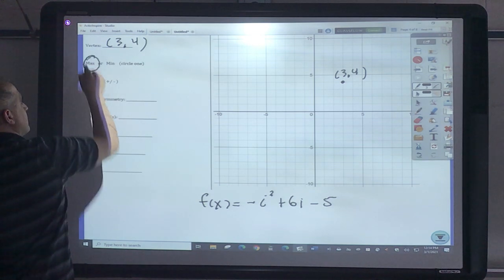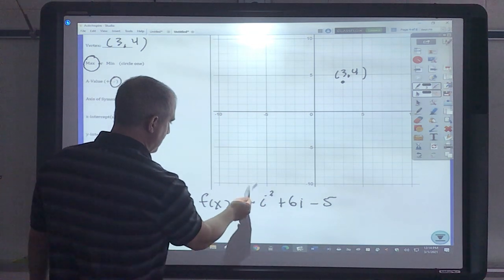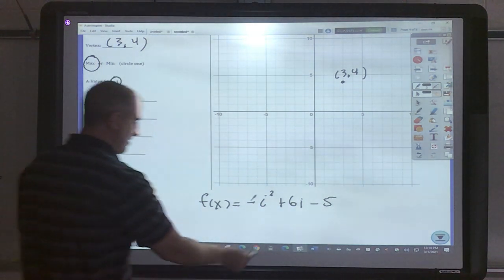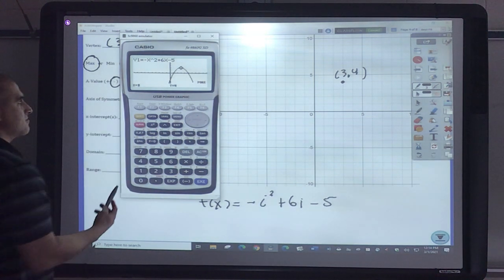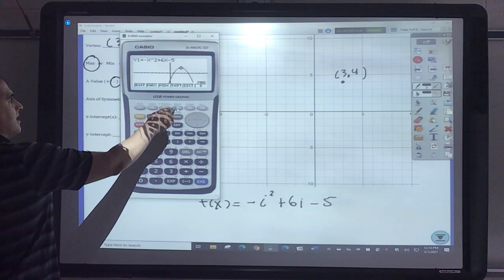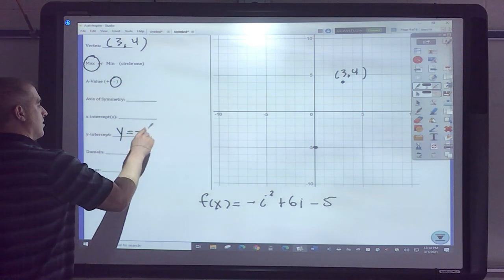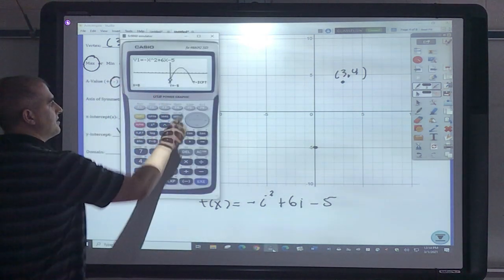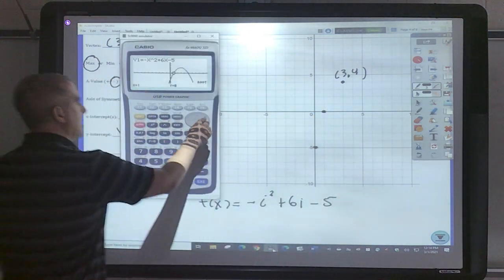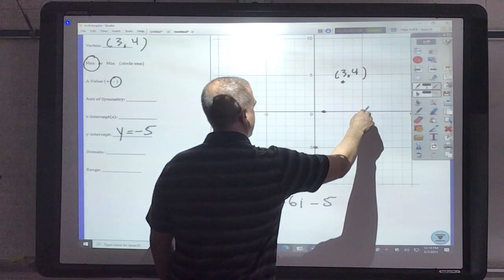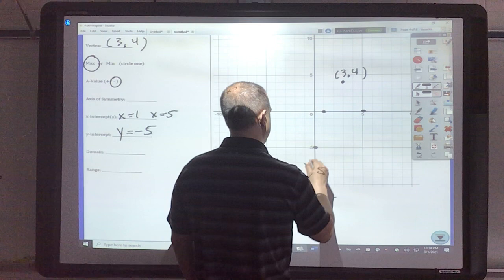I've automatically found that that's a maximum, and I know the A will be negative there. That's pretty simple because what the A is there is just that sign. That's what they're talking about when they say that the A value is negative. Now G-solve, I can find the y-intercept. That is at -5. Then to find the x-intercept, G-solve root. One of those is at x equals 1. And I hit over, I get the other one, x equals 5. X equals 1, x equals 5. I can just connect the dots.